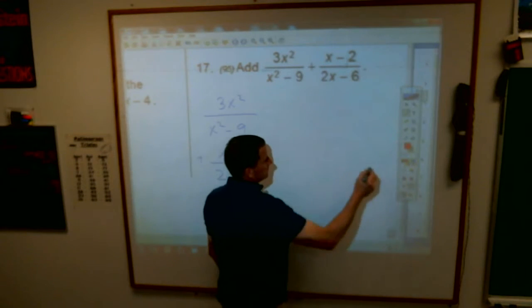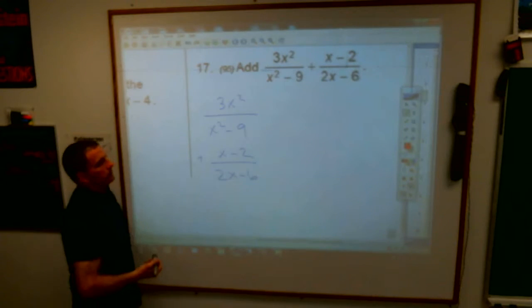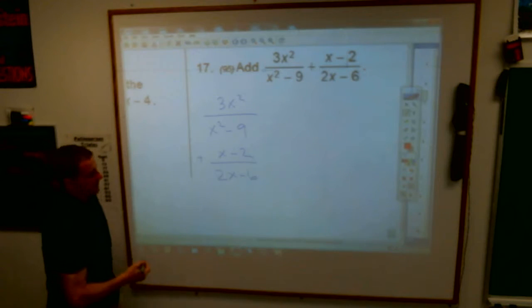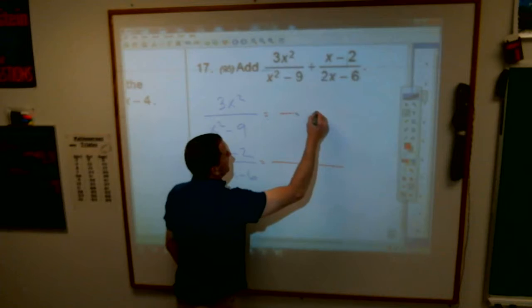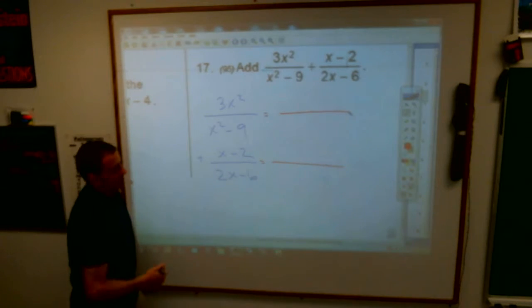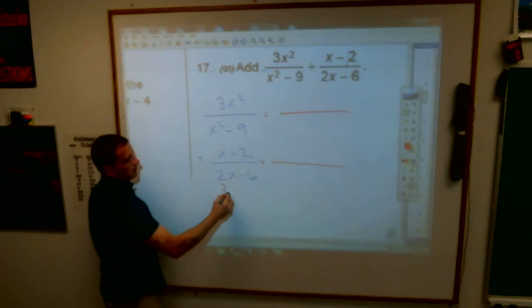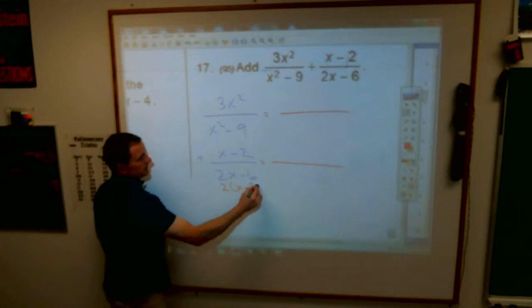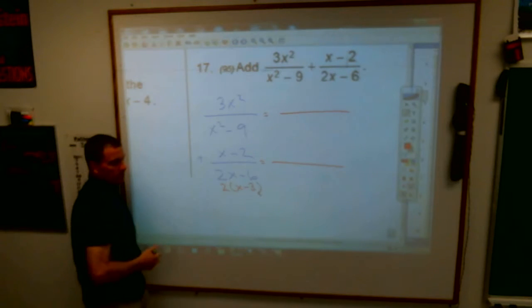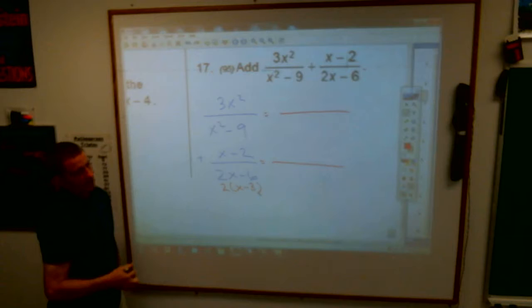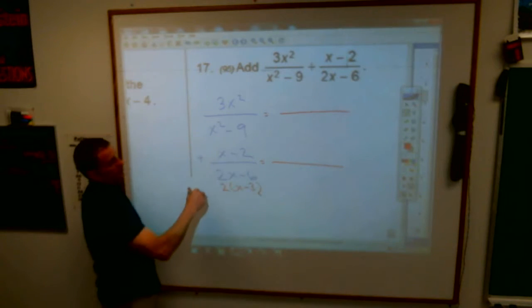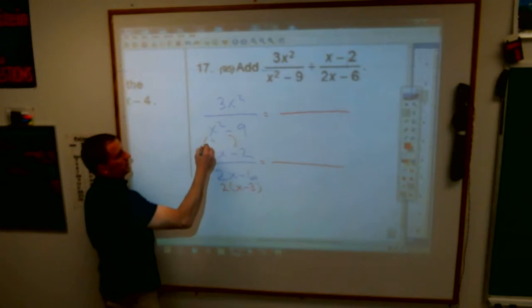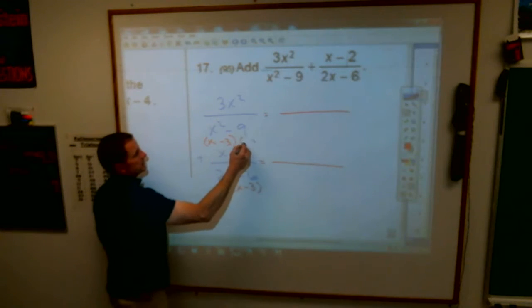In order to find the least common multiple of the denominator, or the common denominator, you have to start by factoring the bottom to try to figure that out. This one you can take a 2 out, and you're left with x minus 3. This one, hopefully at some point in your mathematical careers, you can recognize that when it's a binomial that has 2 square things and a minus sign, it is factorable into x minus 3 times x plus 3.